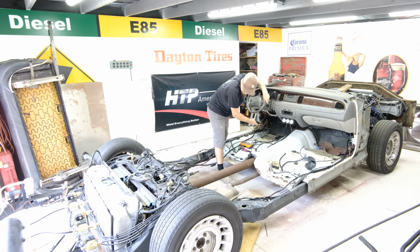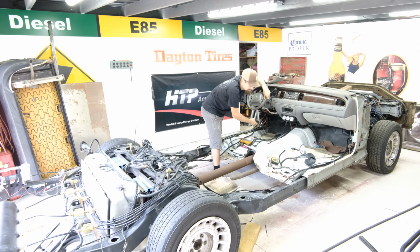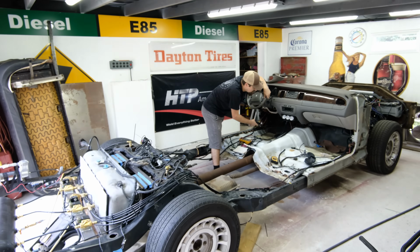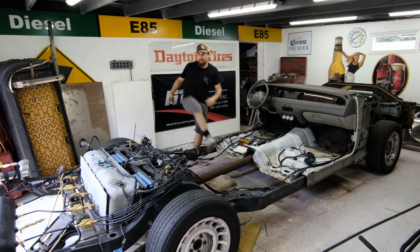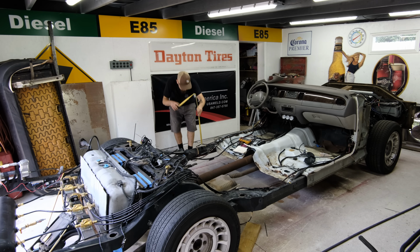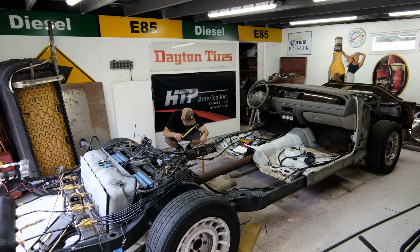Let's see what we get going on for the back. That's 100 PSI for the back. That's my maximum height. And now my number before was 4 inches. So we have 6 1/4 inches of lift, which is pretty good. So the side of the truck at max height is going to be 6 1/4 inches off the ground. I would imagine my ride height is probably going to be maybe 4 inches off the ground. And then if I have a really big obstacle that I need to get over, or if I just want to air it up completely, that's what I'll do.